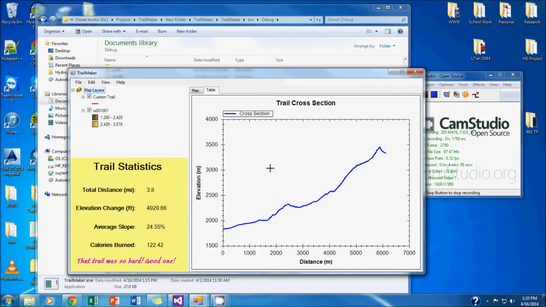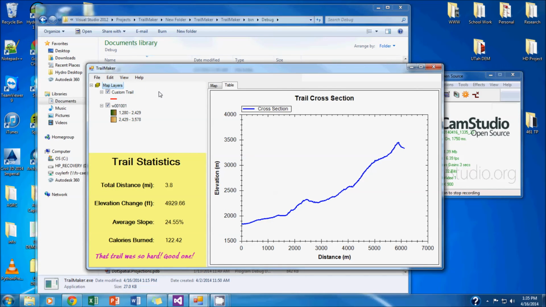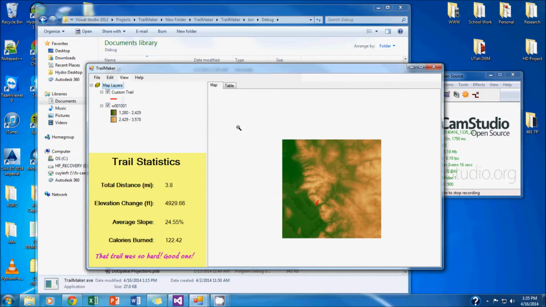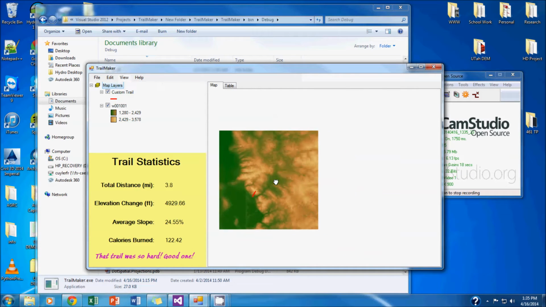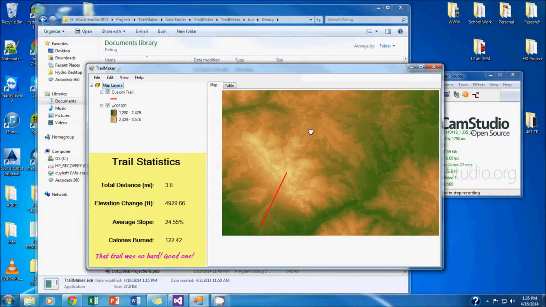That's it for showing how this application works. I'm going to hand it over to Cuyler, and he's going to delve into the depths of the coding. I did forget to show a few of the tabs here in the menu bar. We also have the zoom out and the pan buttons for when we're in the map. We can zoom out simply by clicking on that, or we can pan. The pan also makes it so you can zoom in and zoom out using the roller bar.